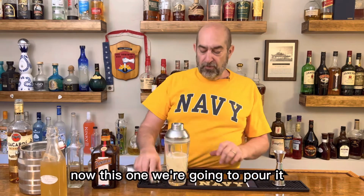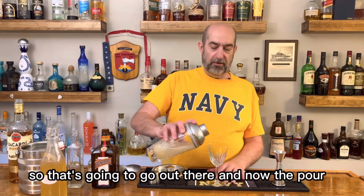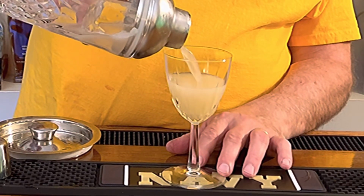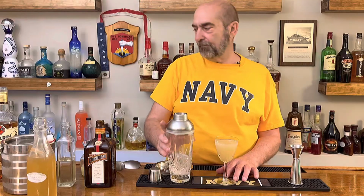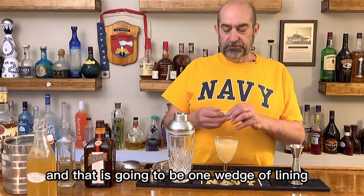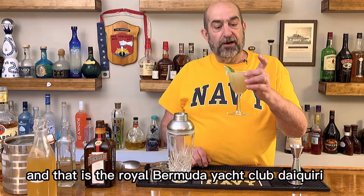Now this one, we're going to pour into a nice chilled coupe glass. So that's going to go out there. And now, the pour. Take one last garnish, and that is going to be 1 wedge of lime. That goes in there. And that is the Royal Bermuda Yacht Club Daiquiri.